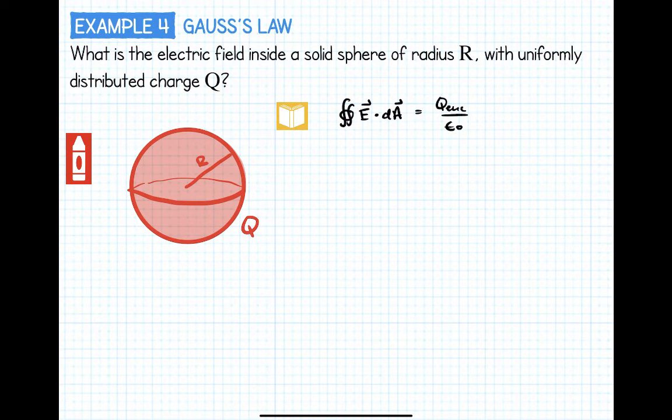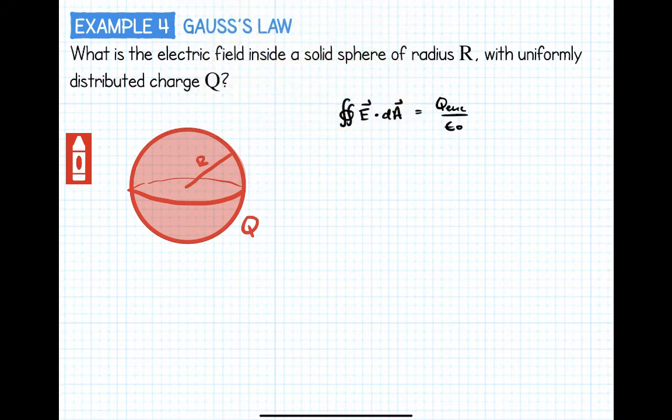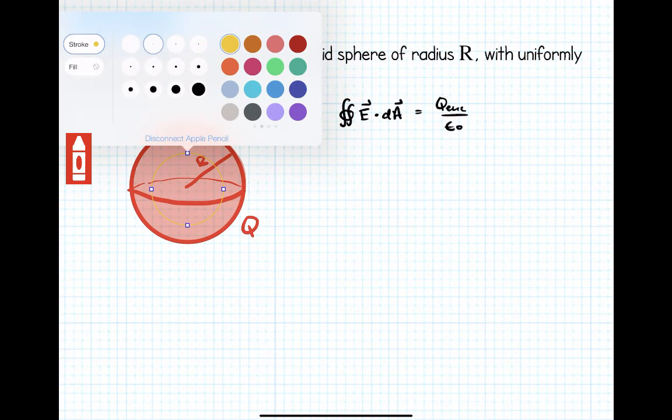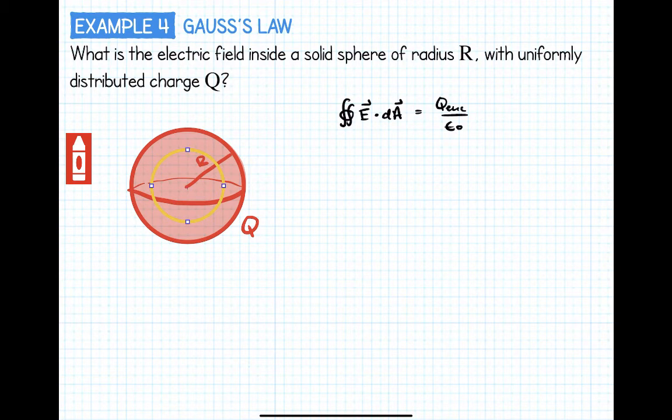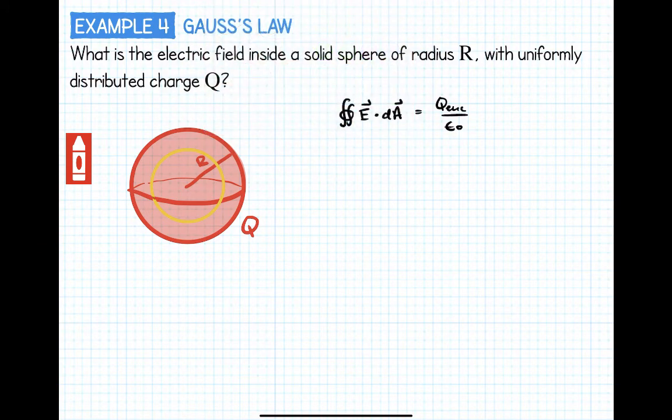And we're going to start with that, which means we have to have some sort of Gaussian surface. So our Gaussian surface in this case is going to have to be inside the sphere. Once again, let me draw this sphere. So here's our Gaussian sphere that's inside our other sphere. So we'll make sure it lines up nicely. You can see this should be inside the sphere, so I'm just going to try to indicate that here.